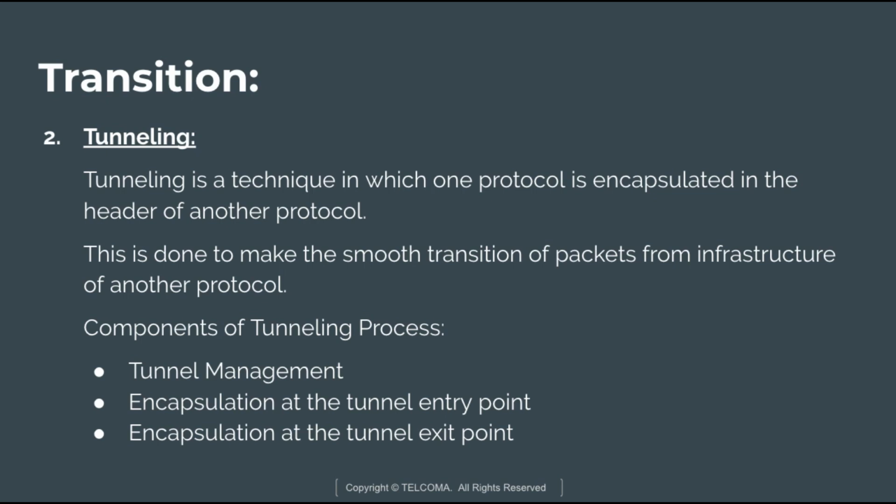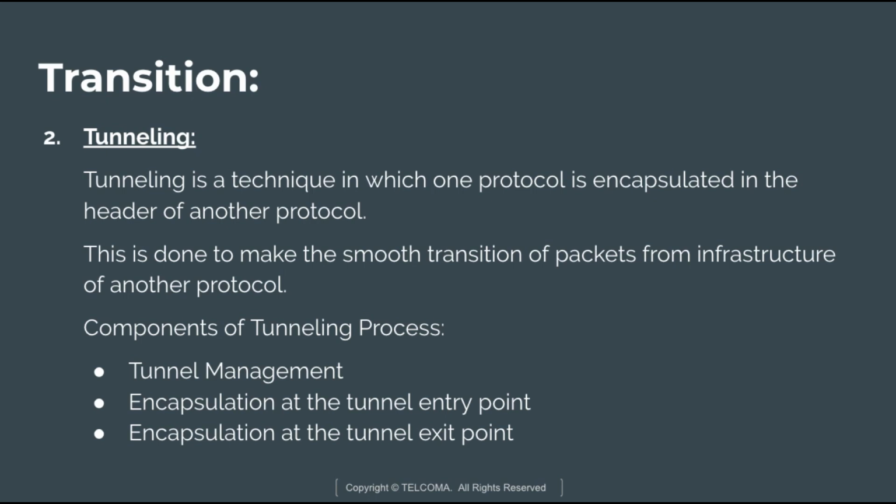The next process is tunneling, also known as encapsulation. Tunneling is a technique in which one protocol is encapsulated in the header of another protocol. It means we encapsulate IPv4 into IPv6, or if we have to communicate over IPv4 infrastructure, then the IPv6 packet is encapsulated in IPv4. This is done to make a smooth transition of packets across the infrastructure of another protocol.